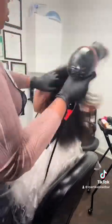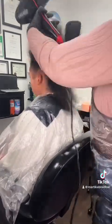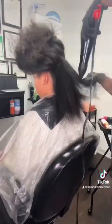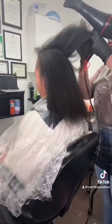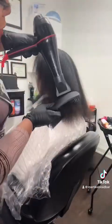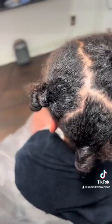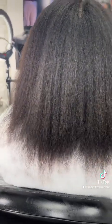I want to stretch her hair so we can remove the dead ends and maintain evenness. I'm sectioning it row by row, running through with my brush and the nozzle attachment to direct heat directly to the roots as close to the scalp as possible. Once everything is nicely stretched and even, I can remove those dead ends properly without taking away any length — just removing the actual dead ends. You can see the natural length of her hair and the unevenness from split ends that we want to remove.